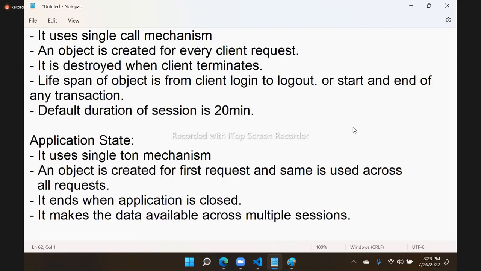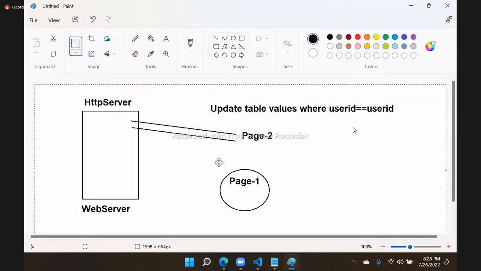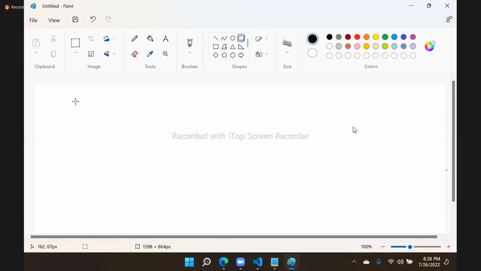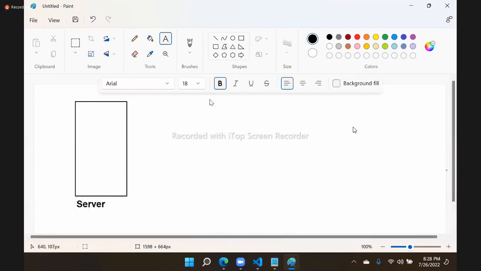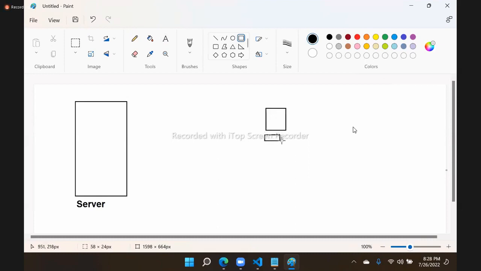Actually, single call mechanism means, I will show you here. For example, we have a server, and we have clients, a various number of clients.